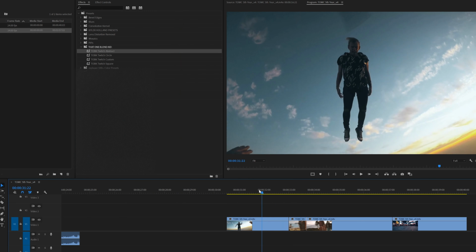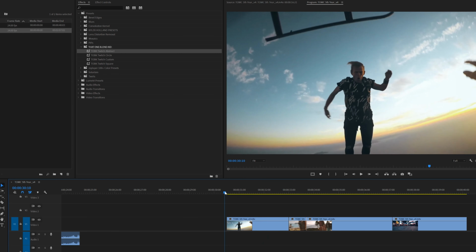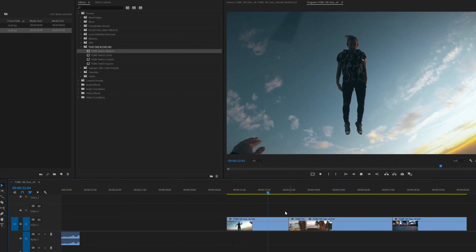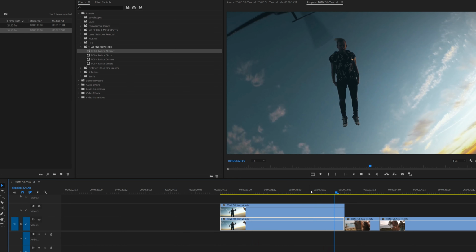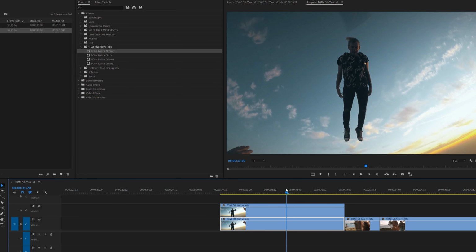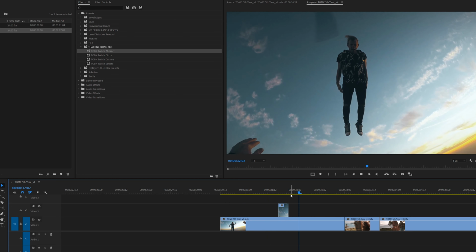We're going to get started with these clips right here. So all you have to do in order to apply this effect is find an area that you want to apply the effect to. So what you want to do is hold Alt or Option on your keyboard and drag above your video clip. That will duplicate your clip on top, and then select an area that you want to apply the clip to. So let's say this point to that point. All you have to do is hit C on your keyboard and hit a cut there and hit a cut there as well. Delete the rest, and we want to just double check and make sure that speed works good for us.